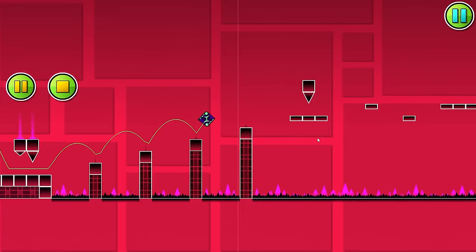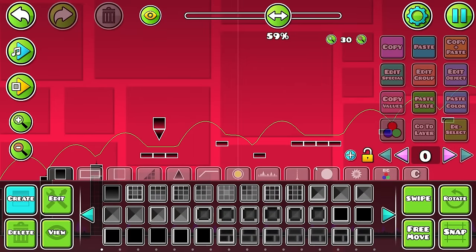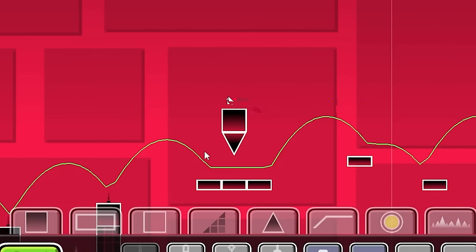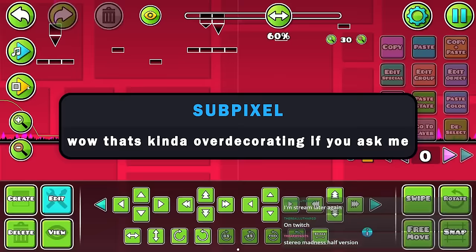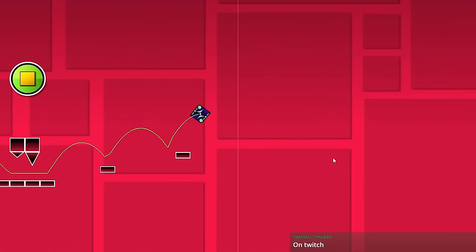Now you're right. We're going to make the gameplay. We're going to make the layout, and then I'm going to decorate it. And by decorate it, I mean do stuff like this. It's kind of over-decorating, if you ask me. Yeah, I know, that's a lot of detail. It's gonna lag for most people.